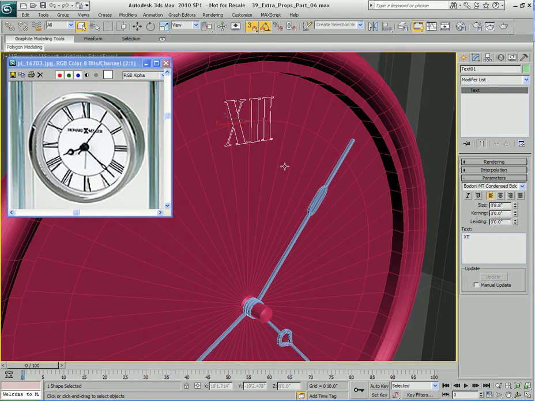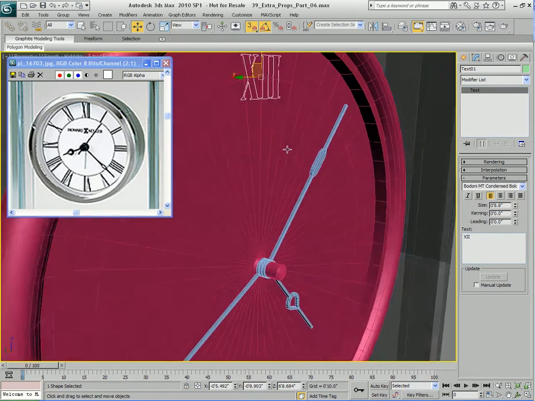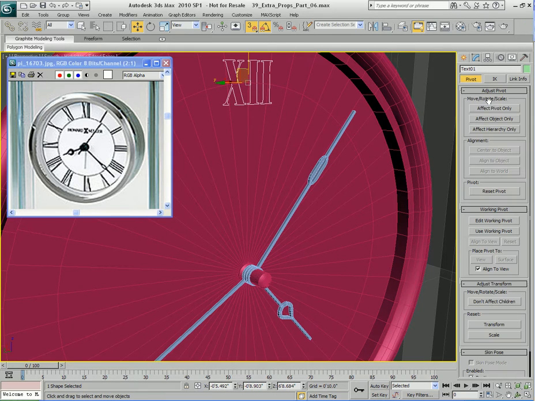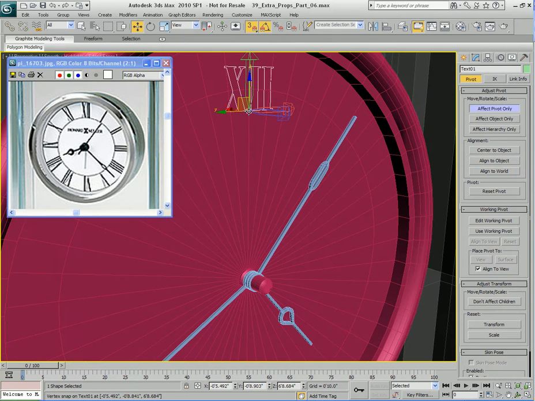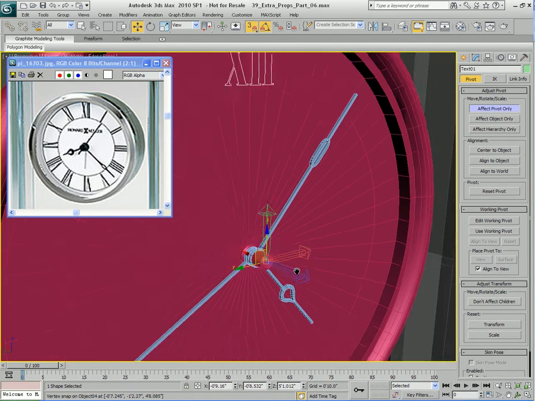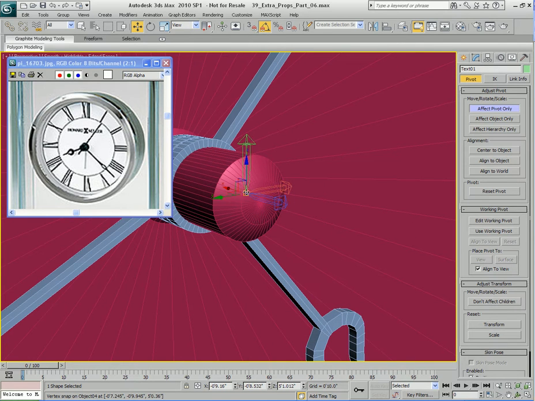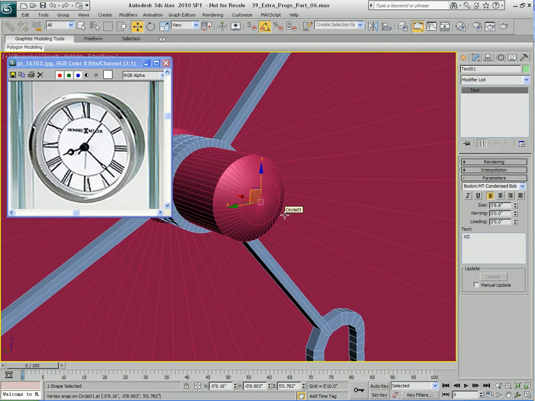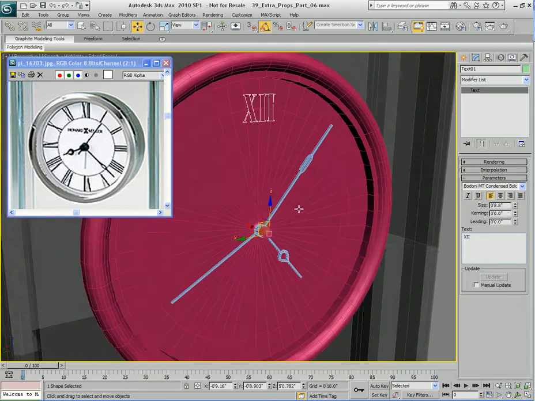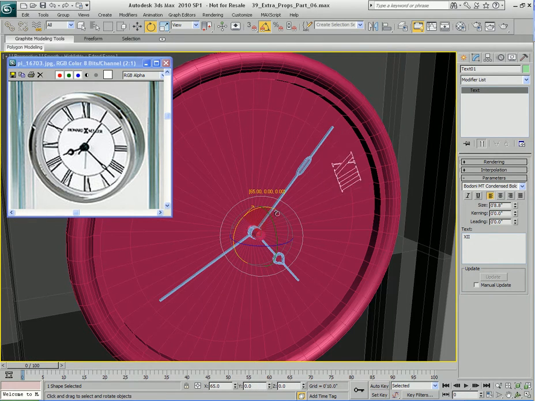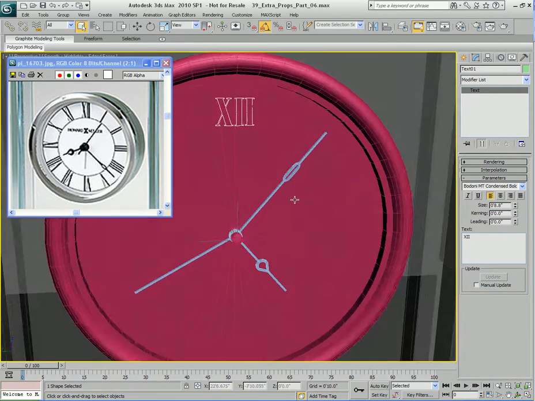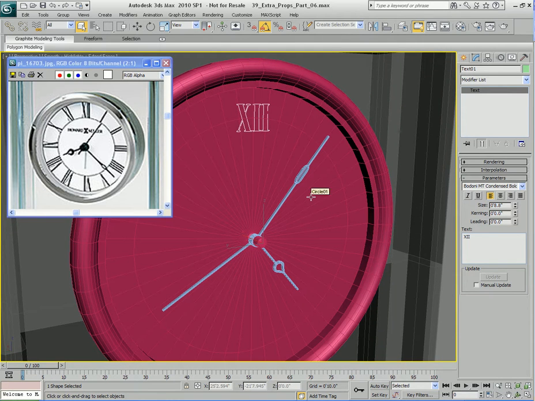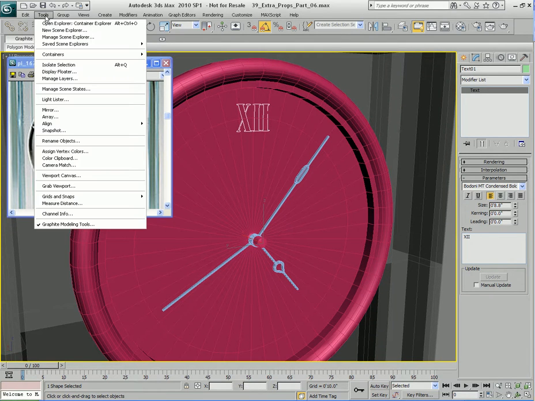I'm going to go back and select my number, and I'm going to take its pivot point. And you probably guessed it. I'm going to move that pivot point and snap it to that vertex that I created down here. Right there. Make sure it's snapped to the correct vertex. And what that means is that when this rotates, it rotates on that edge. See that? So it rotates in a perfect circle. Okay? Now what I'm going to do is, check this out. This is going to be really cool. I'm going to go up to Tools with the number selected, and I'm going to go to Array.